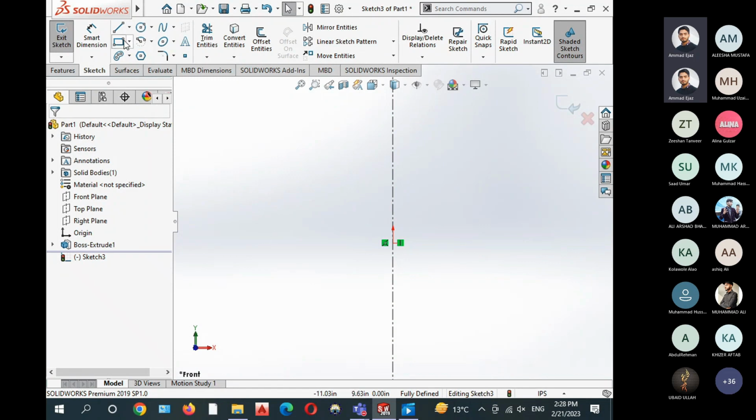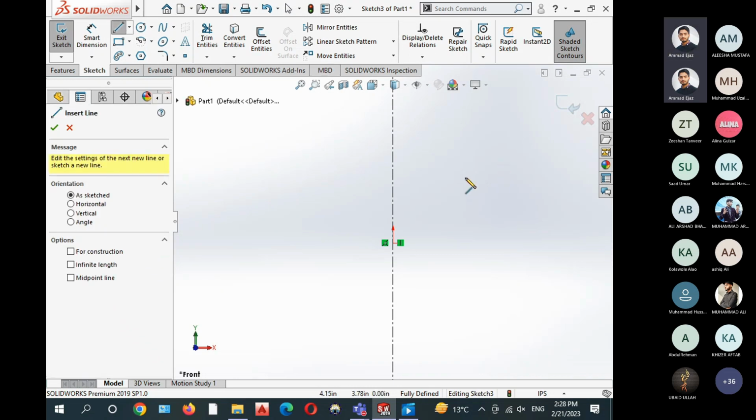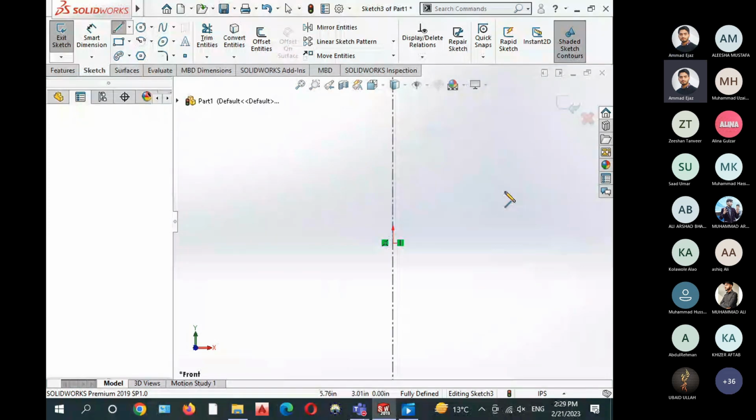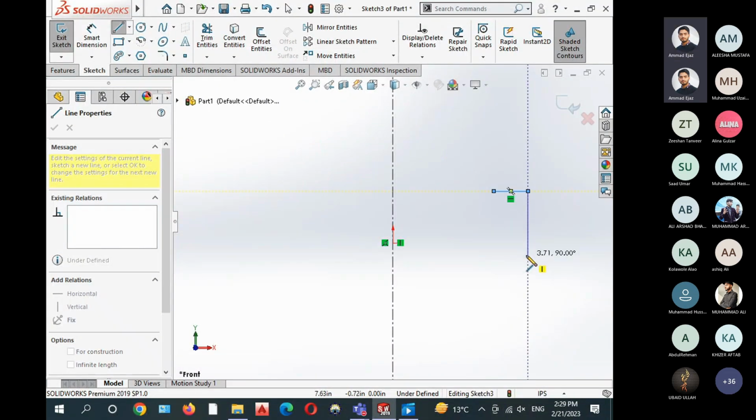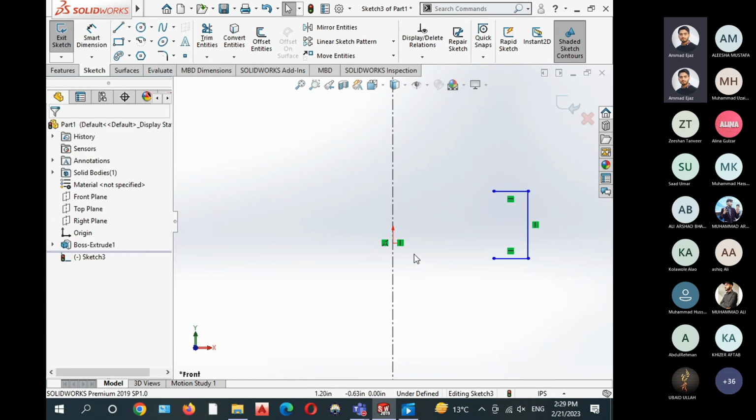To create a cross section, just use your favorite tools and it will do the job. I will go with this simple tool, the line tool. Just draw the initial sketch of the body, just like that. Right now it's not necessary, but when you do assemblies and other advanced features, it will be necessary for you to always draw your geometry symmetric to the other features. For this purpose, you can see this body should be symmetric to the origin, like this.